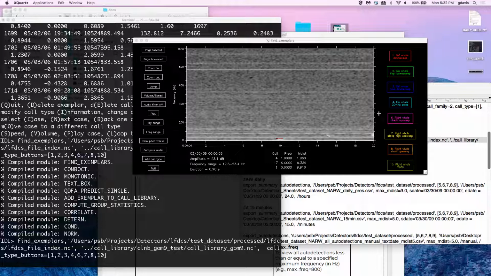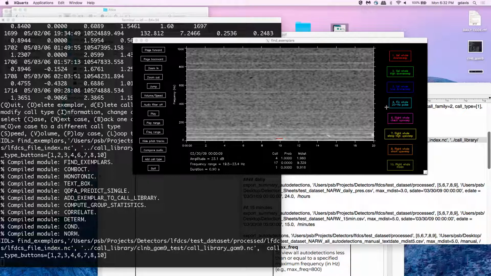Or if you have 3 upcall call types and you want to know which one it fits best with. But I think we've always talked about it's best to ignore that, because if you're building a call library, you don't want to look at the pre-existing ones in general, but it depends on what you're doing.